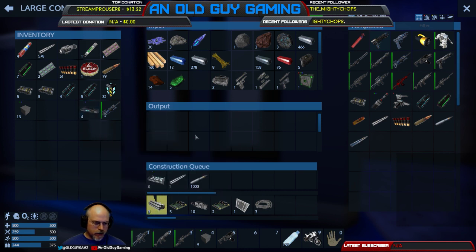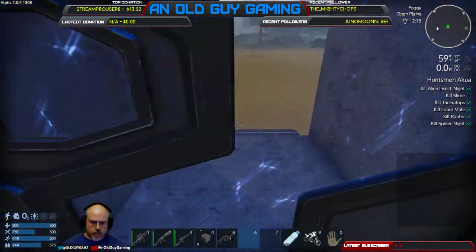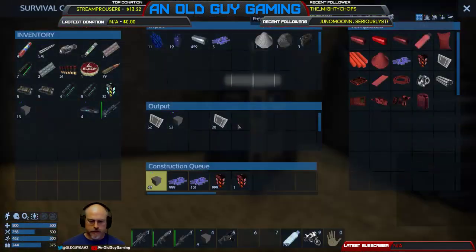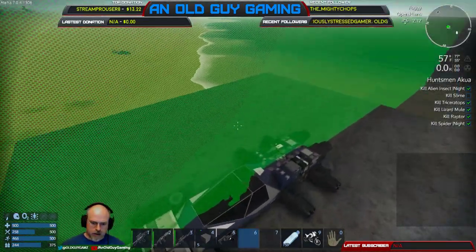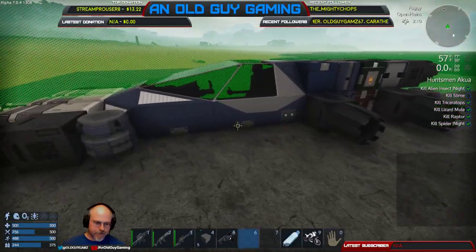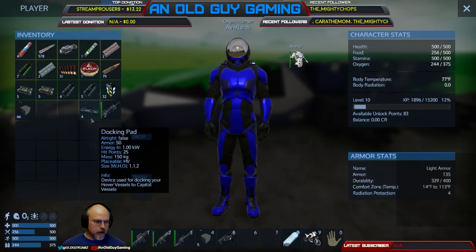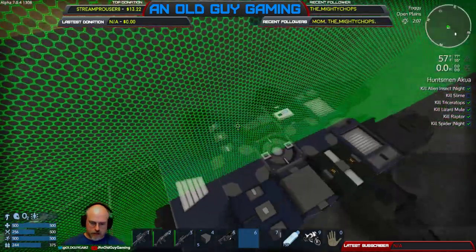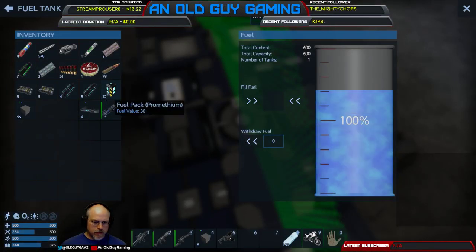Grab our docking pads while we're here. And let's go back out here and grab some more steel blocks. Coming along, coming along. Alright, what am I doing? I think what I want to do is jump up here. Whoa, that's high. And let's fill this sucker up.